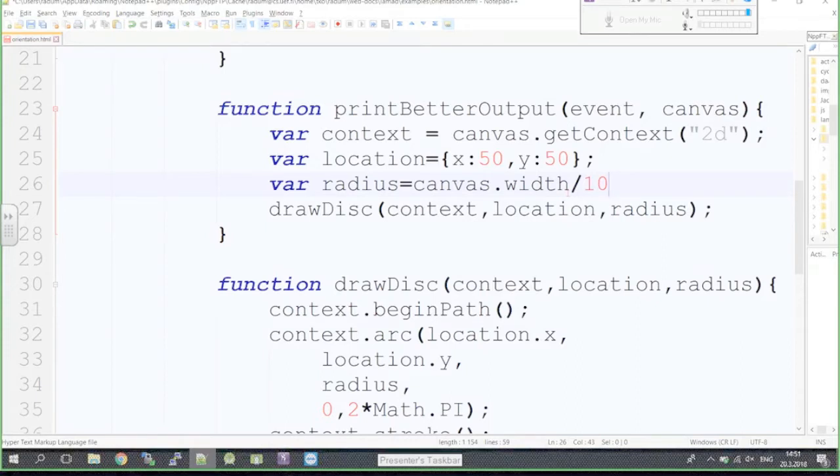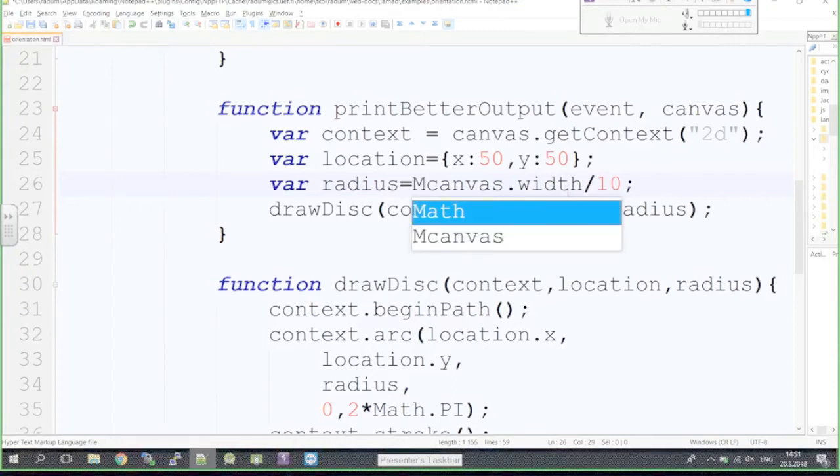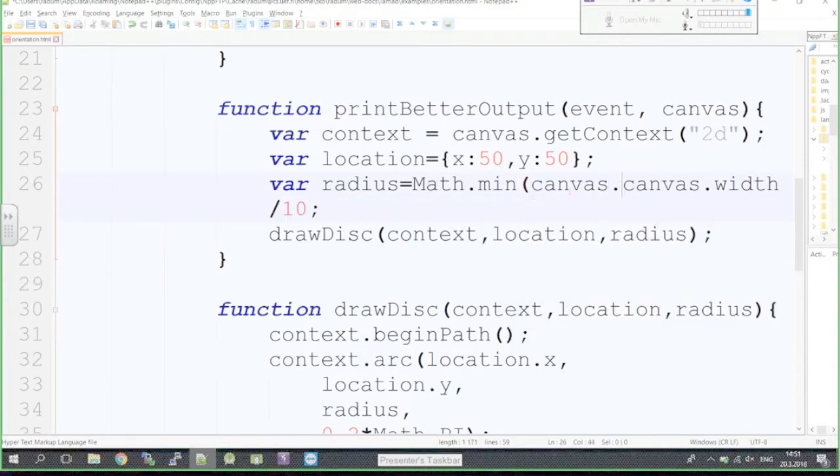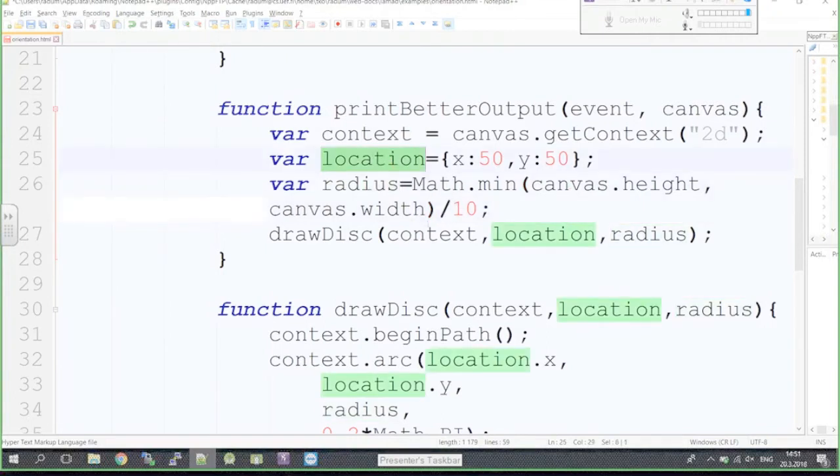Okay, maybe we can leave it like that. We could go even farther than that and take the height of the screen into account. So maybe then you could use the minimum value of the canvas height and the canvas width here and divide it by 10. So yeah, I now have a value for the radius, a value for the location.